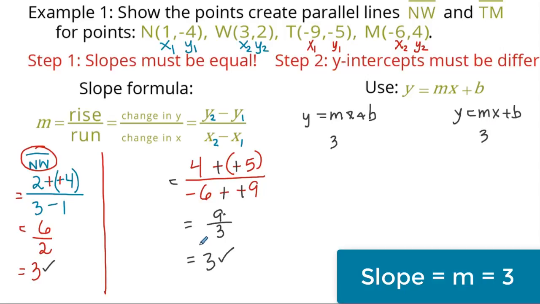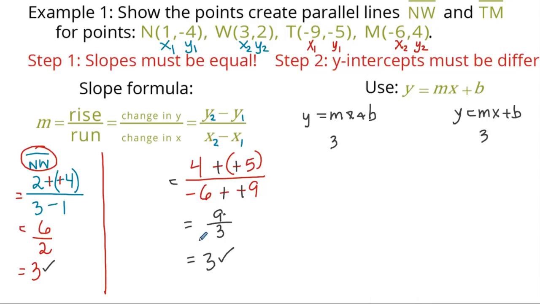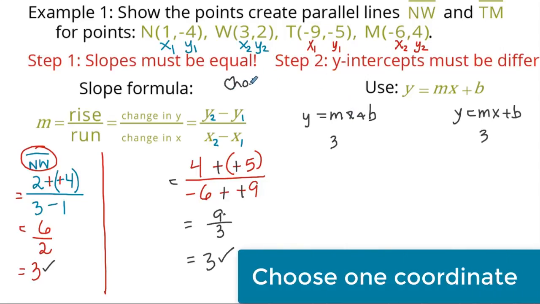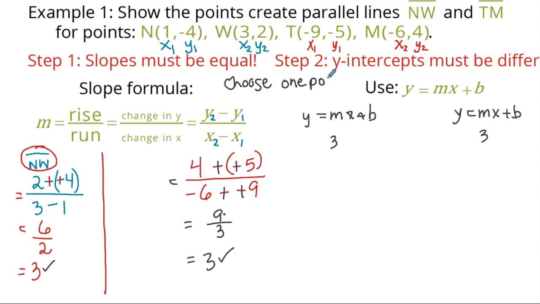But Mr. Mayor, this is where I get lost. I don't remember what to do with this step. Well, what's nice is, ladies and gentlemen, you've already got your x's and y's labeled for both pairs, for both lines. So at this point, this is maybe the most important thing that I can help you with right now: choose one point for each line to use. It doesn't matter which one, as long as it's 1 point for each line.